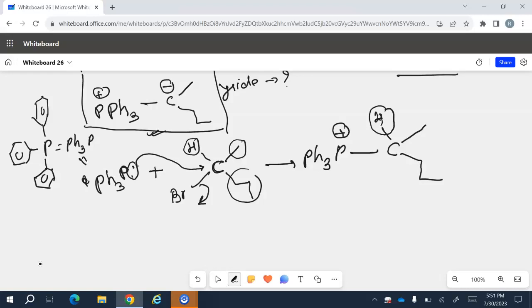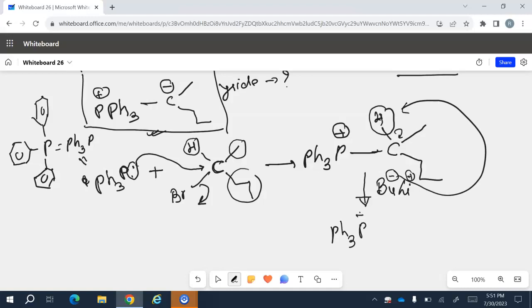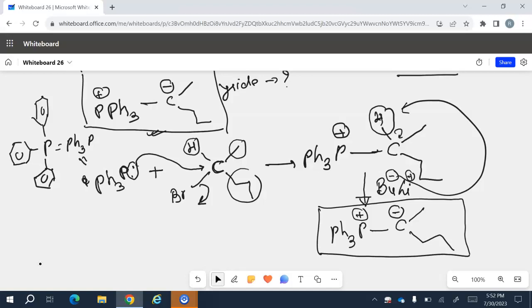So in order to take away this hydrogen, you need a very powerful base. You remember this base, it is called butyl lithium. Butyl will be negative, lithium will be positive. This negative will then grab the hydrogen and will form the negative. In this way, triphenylphosphine would be positive with the carbon, one bond here, and then one group, that is a propyl group in this case, and this will be a negative. So this is how we prepare the ylide. This is how the Wittig reaction takes place.